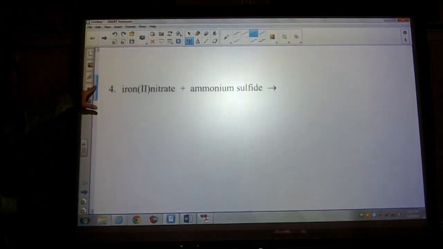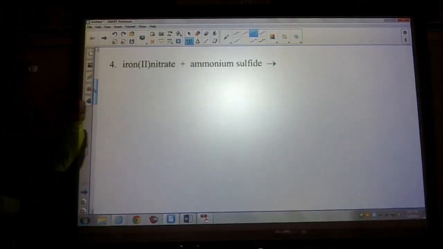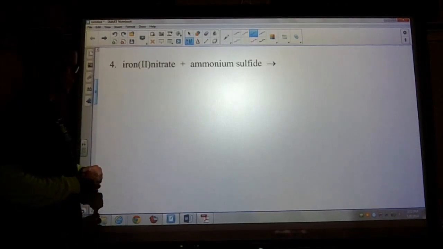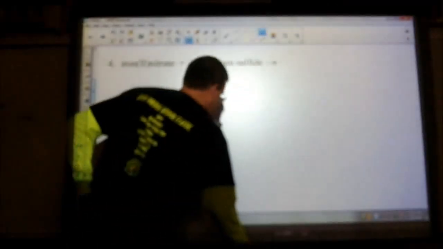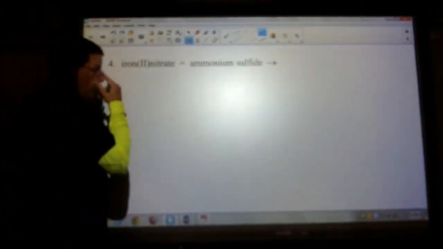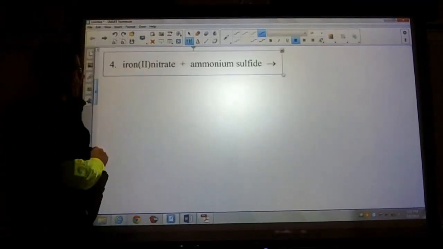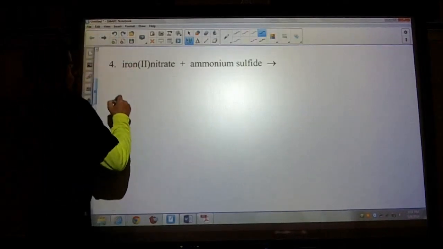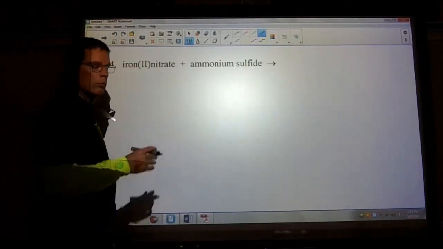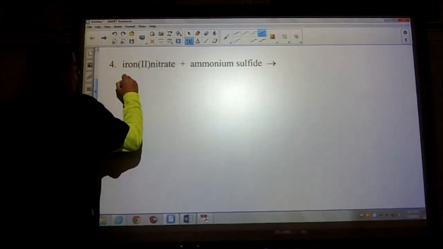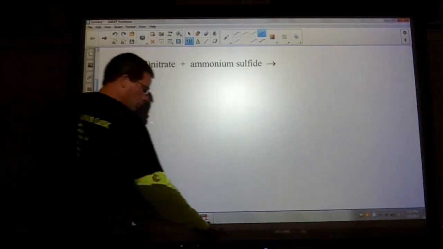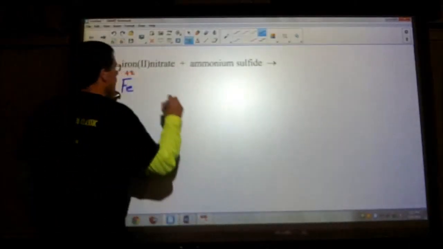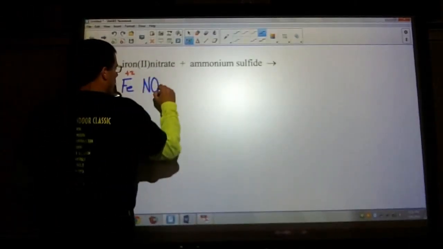All right, let's look at number 4. Now, since this is in word form, now we got to work a little harder here. All right, but that's okay. You like working. So iron 2 nitrate. Now again, this Roman numeral 2 here represents the charge on the metal. So it doesn't mean there's two irons. There might be two, but it doesn't mean that there are two. So the iron, and let's go ahead and put the charge on there just to make everybody seem happy. And nitrate is NO3. We'll come back to that here in a second.